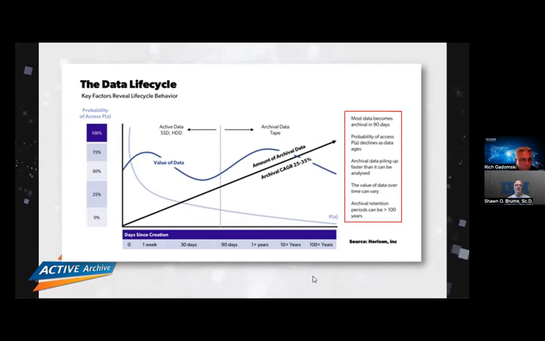In the 1 to 10 year time frame, that increases to an amount that is equal to the value at time of creation. And therefore, long-term archival data in the economy zone is critical to recognizing the value later on.